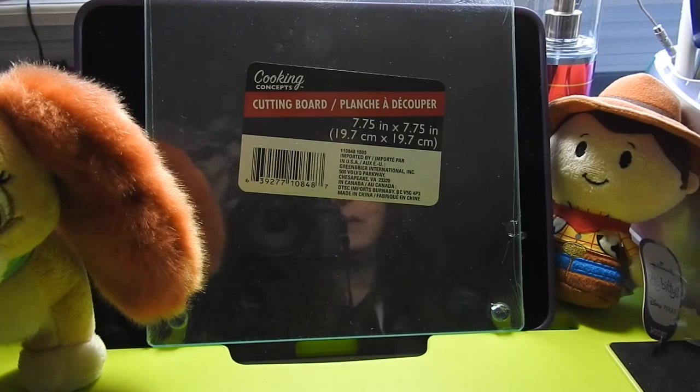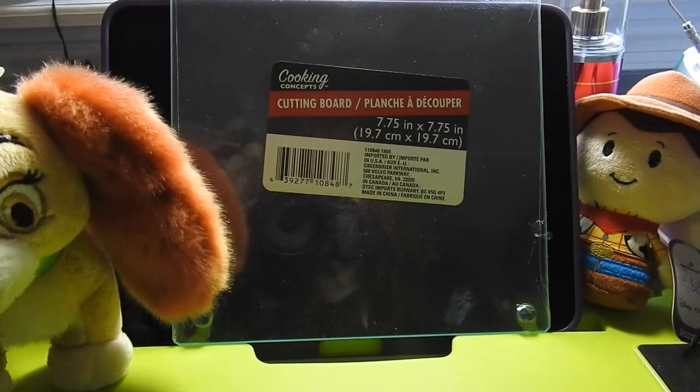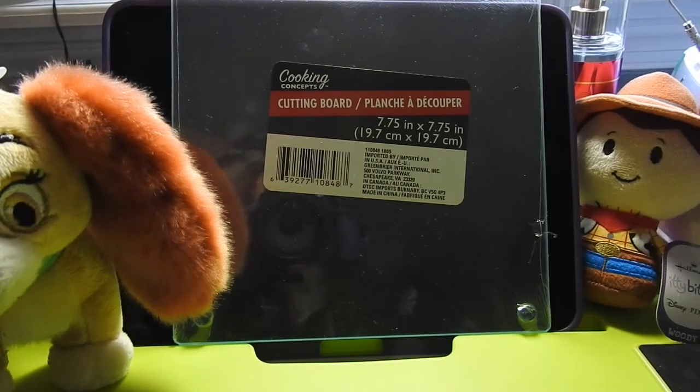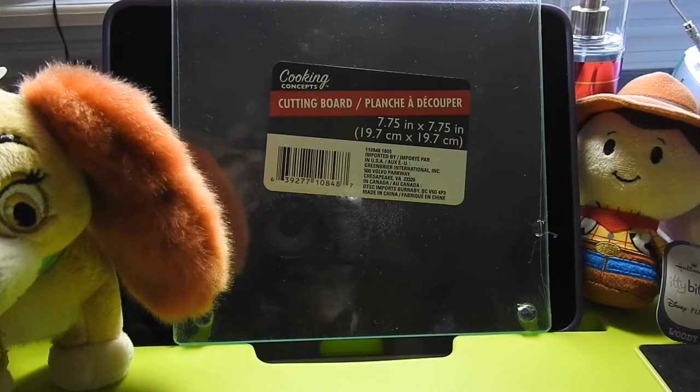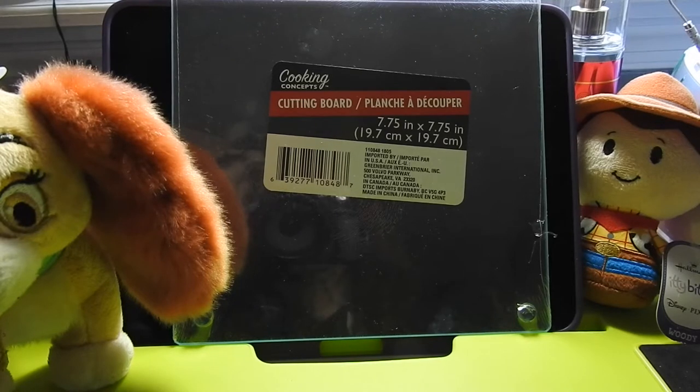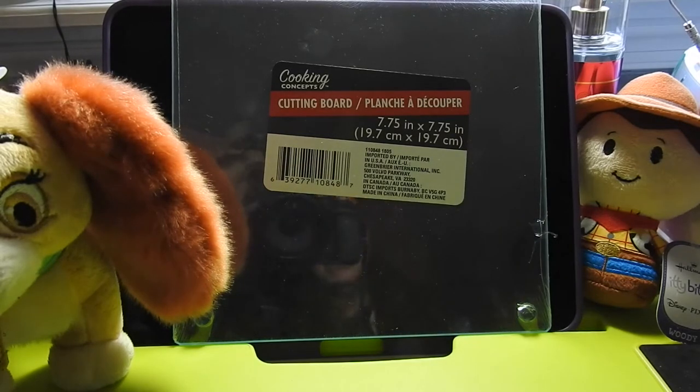Let me show you the rest of the supplies you're going to need. It measured seven and three-quarters by seven and three-quarters. I'm going to measure just inside those little rubberized feet. I want the vinyl to stay in the center of the glass, so I'm probably going to make all the pieces I'm going to cut out about six by six.